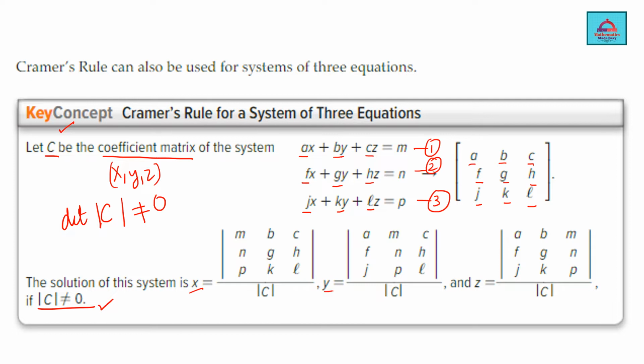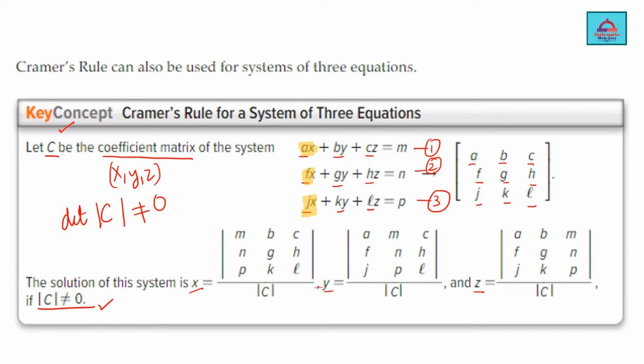Next comes your values of x, y, z. The formula for Cramer's rule states that the denominator is the determinant of C. For the numerator, you will look at the numbers in the determinant. So for that, you will have a look at the system of equations given. We'll apply the same trick like we applied in the last video for Cramer's rule for a 2x2 system. So we are going to cover the coefficients of x. Here I'm going to use a highlighter since I can't show my finger to cover. So we are going to cover these coefficients of x and we are going to take the remaining ones.